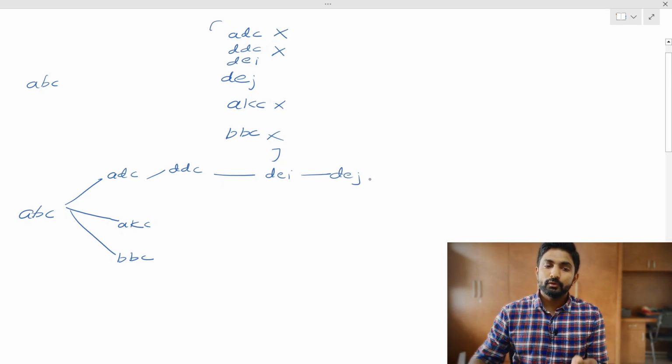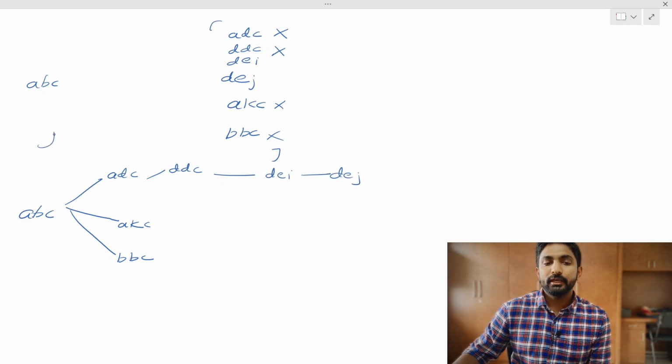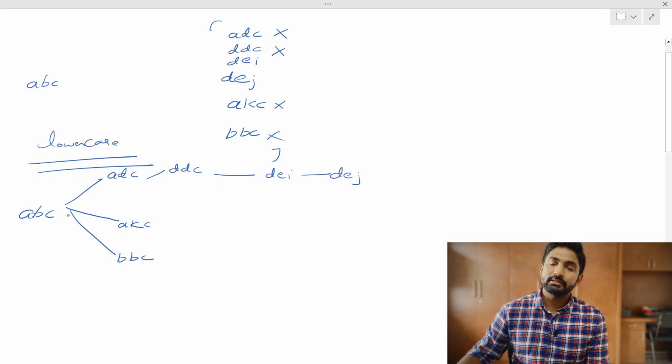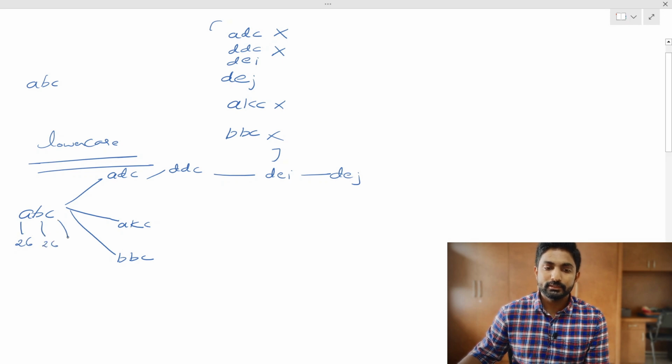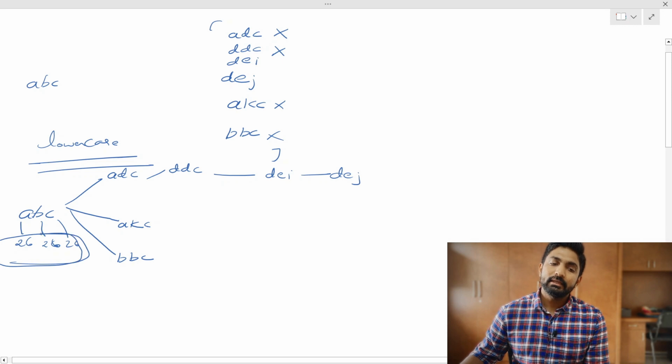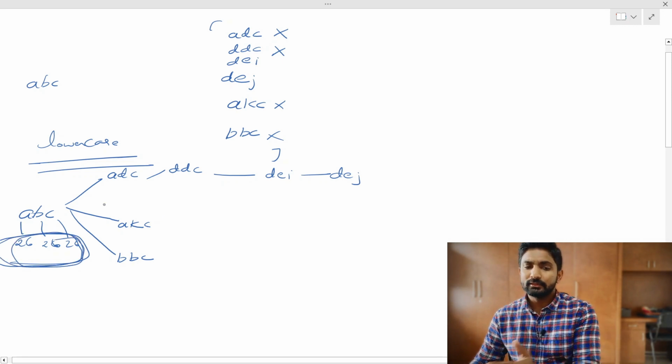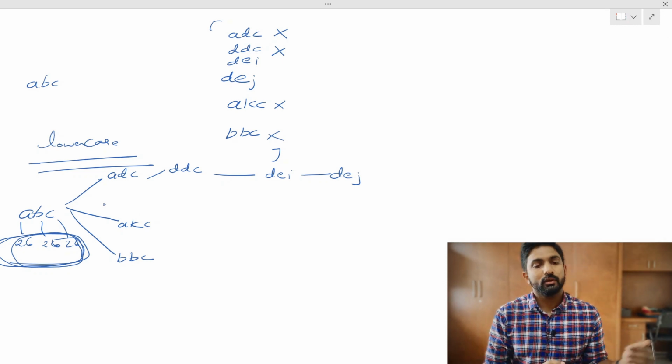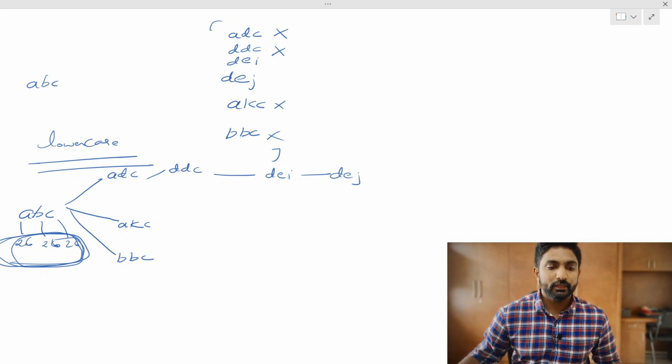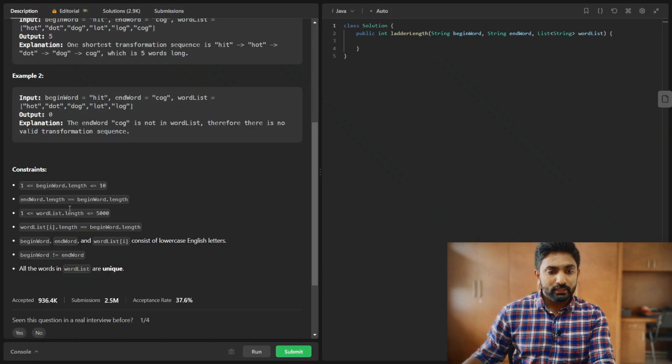right? So if you see, the constraint given to us is that all the characters in the words are lowercase. So here this has 26 possibilities, this has 26 possibilities, this has 26 possibilities, right? We can easily compute all these. We can easily come up with all these variations. The length is reasonably small. It's not like a big string, right? We can easily compute. So the word length would be given as 1 to 10.